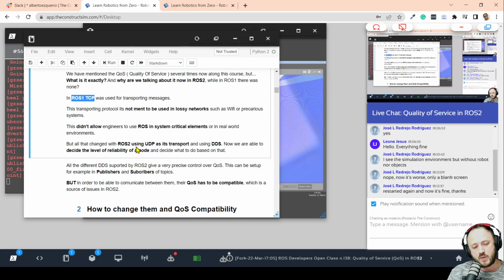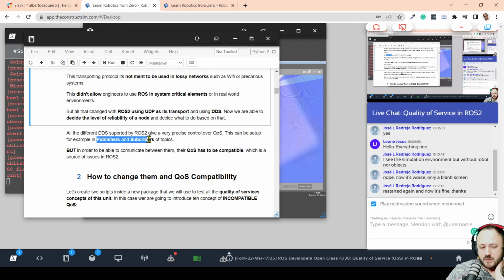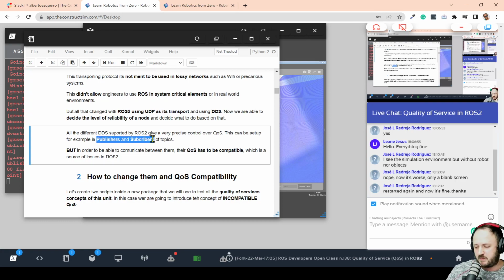Okay, then with this quality of service, we can improve a lot the performance of our nodes and of our transport of messages in our systems. All right, then. So this can be used in any kind of ROS2 node. For instance, the most common ones are publishers and subscribers. But this can also be used for services, also for actions. We are not going to be covering this, however.